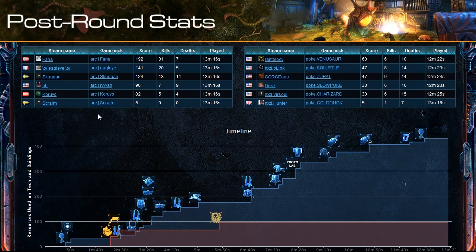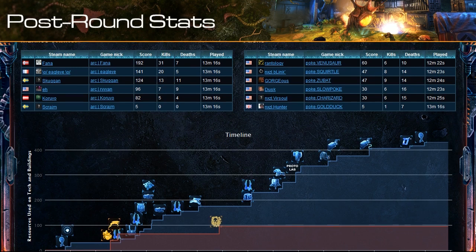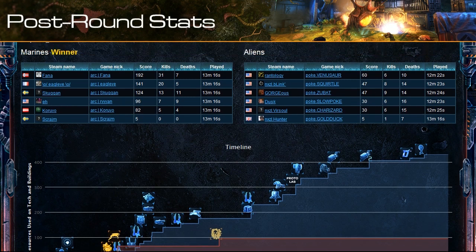Okay, now looking at the stats right now, let's have a look at... Well, the kills are telling us part of the story. Never all of the story in the kill to death ratios here, but the Marines with a clear advantage in terms of kills. You know, this is a massive KDR here from Fana, almost up to 4 for Eagle Eye. So definitely a lot of kills happening on the Marine side. The Alien side, all of them negative. All of them negative kill to death ratios.